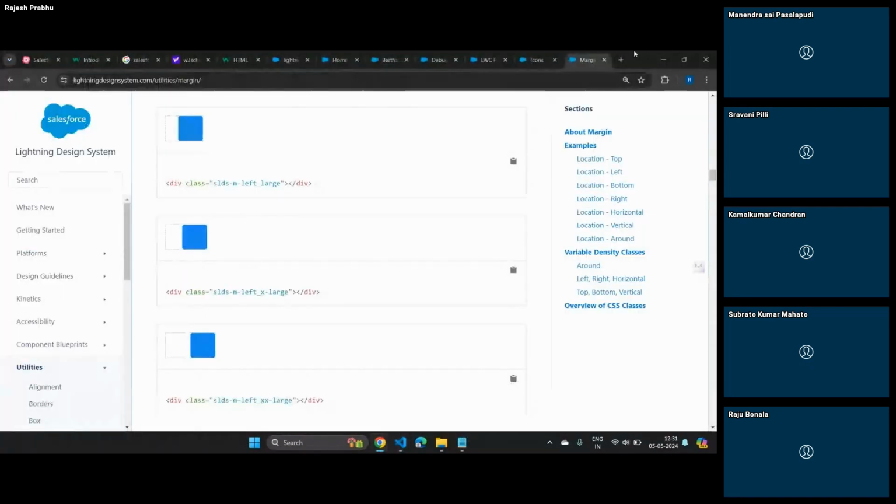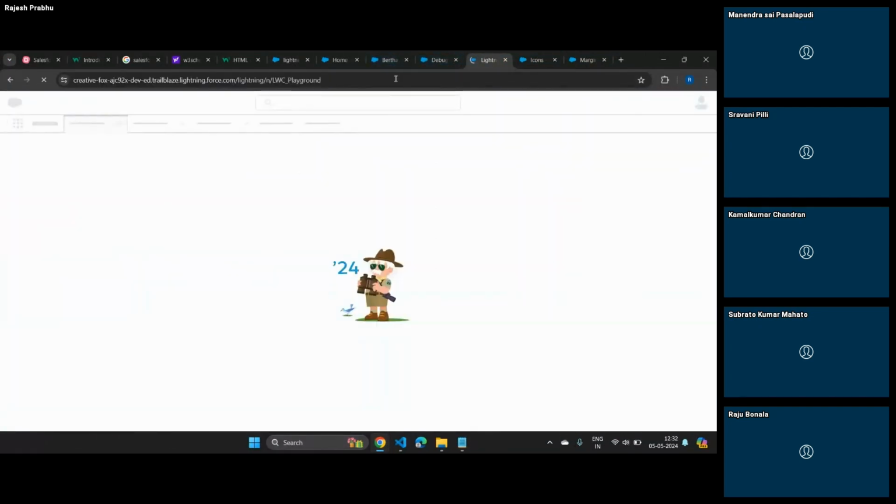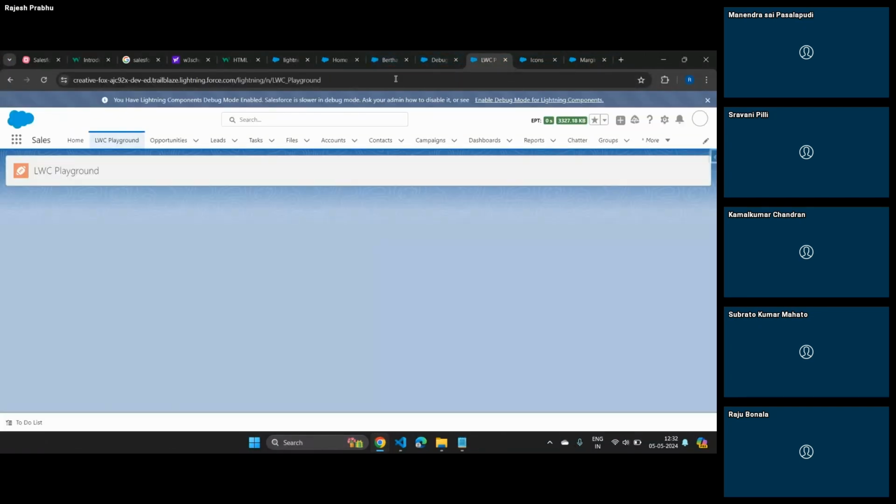Let's go back to the org. Deployment is completed. Let's refresh this page. You are seeing a big left margin, correct? Because I changed that to large. So this is how easy it is to use SLDS to bring in icons and position elements.